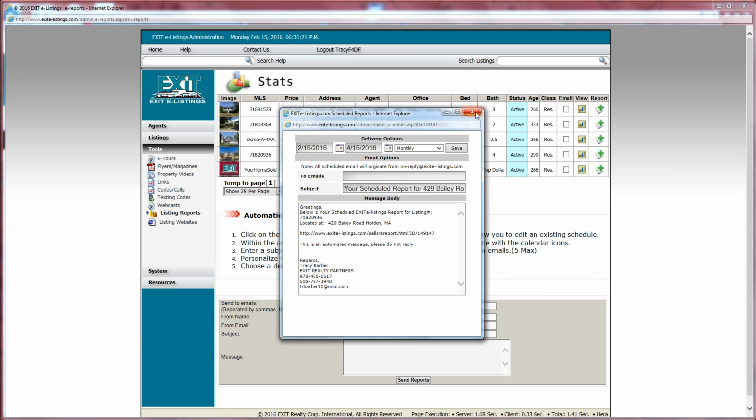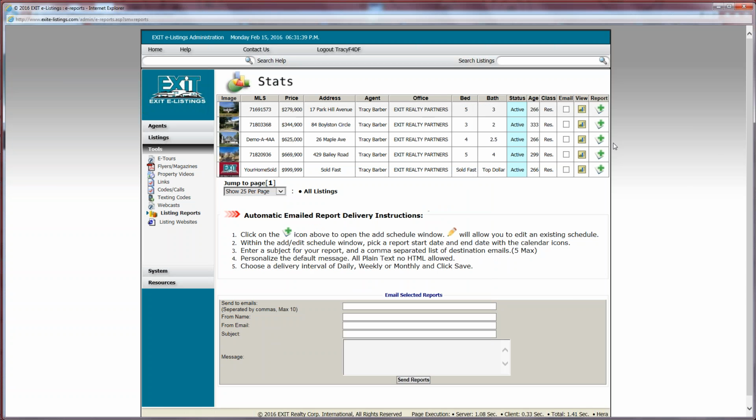When you're dealing with sellers, the more data you can provide them with, the better, to help them realize that you are marketing their home and it's the price, not you, that's the reason their house isn't selling. How come you haven't sold that home? I had 15,000 people look at it. Nobody's commenting inside. Let me just show you what one looks like, although it's probably a lot of data because this one's sold. But you just click on the report, or you can set it up to automatically go to your seller.